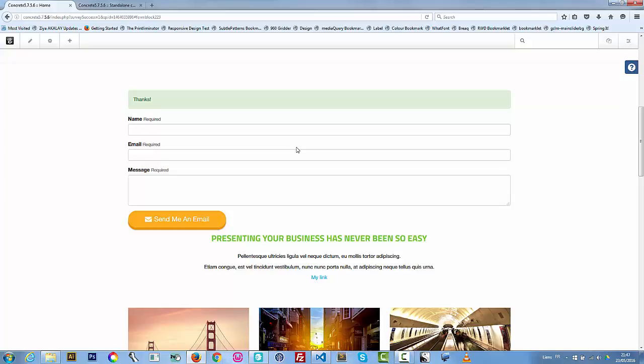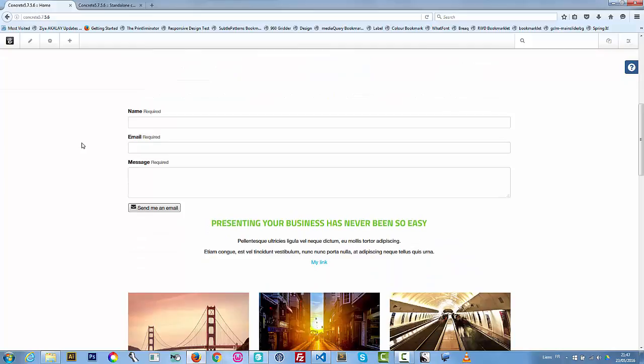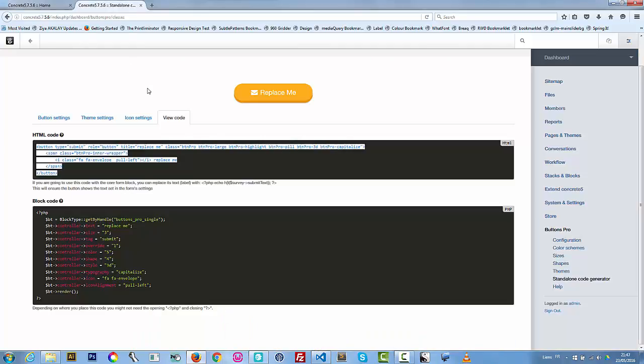Okay, here we go. Whoa, that's not my button at all. What happened? Well, it's very simple. If I use the PHP code, as I said, it takes care of everything, including loading the proper styles for the button. If, on the other hand, I use the HTML code, the markup, it doesn't do anything. I need to load the style sheet manually so it can apply to the button.